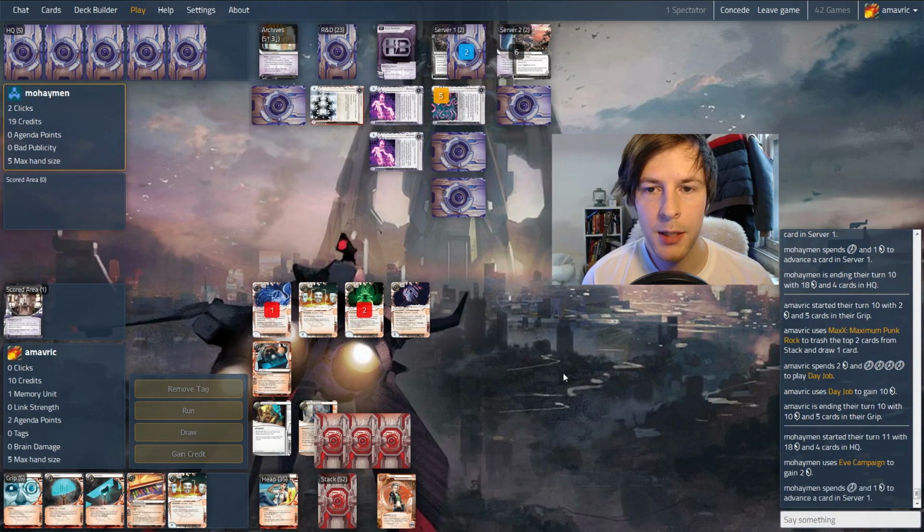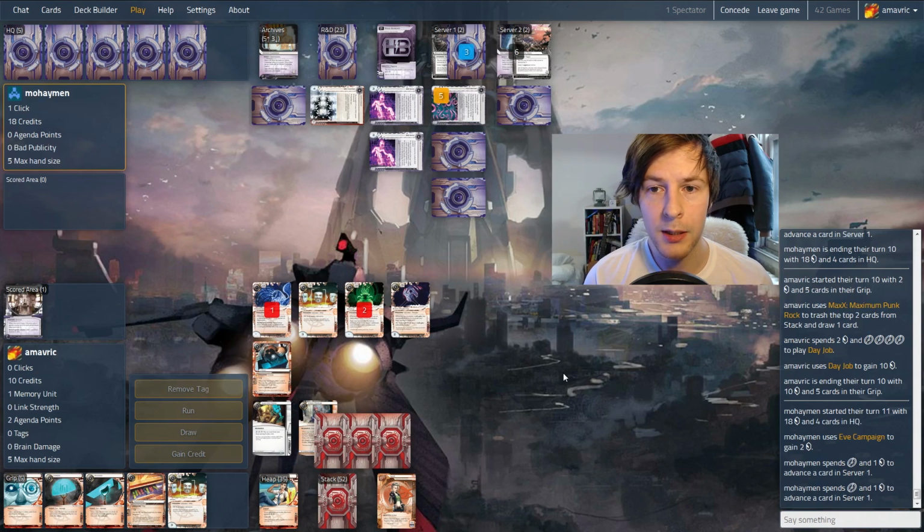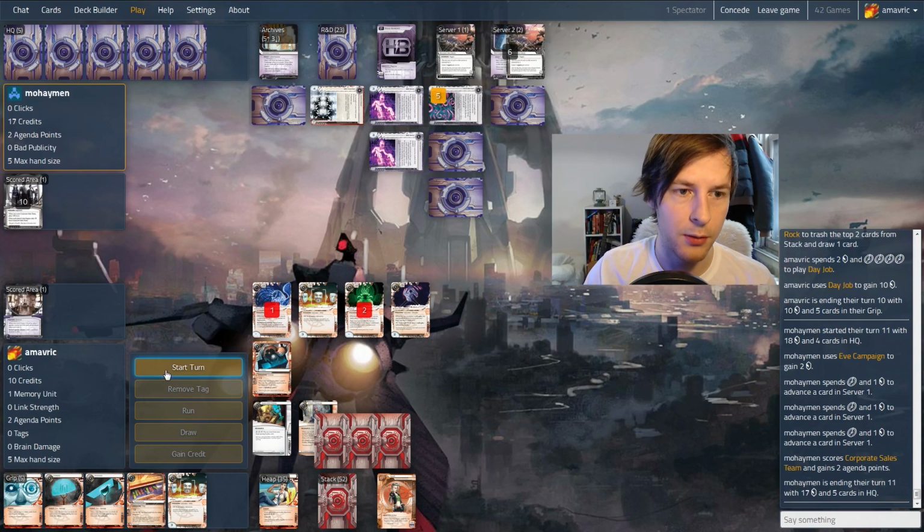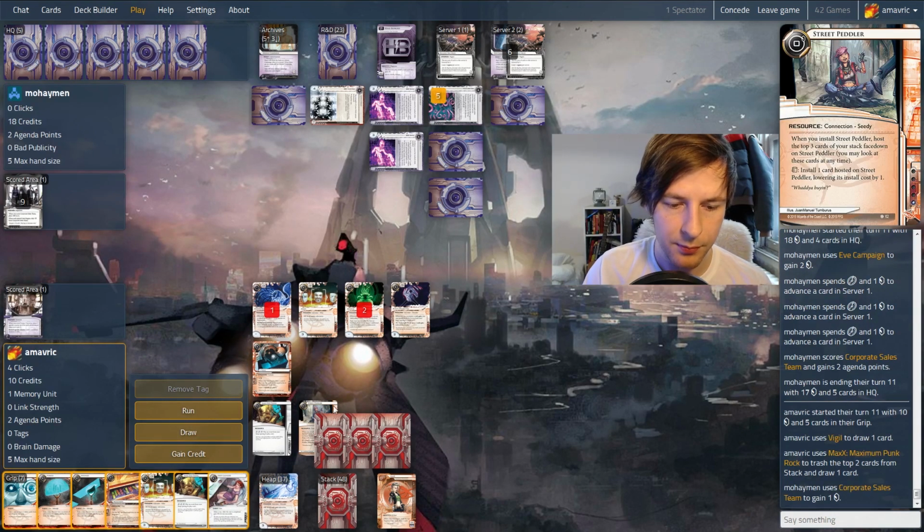So single advance could be advance, advance, advance. Vitruvius or corporate could also be an accelerated beta test. Oh, corporate sales team, that's good. We're also going to get our Vigil.